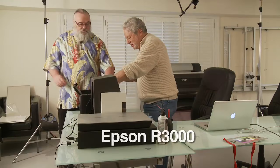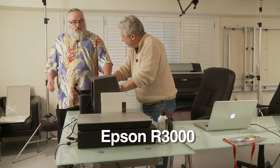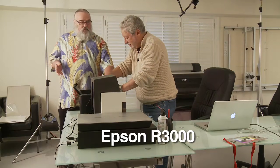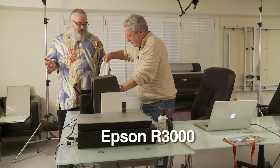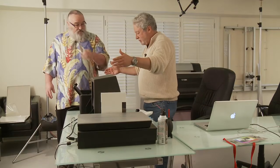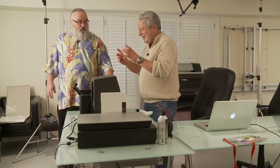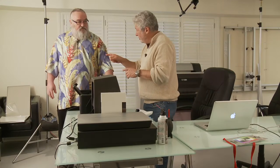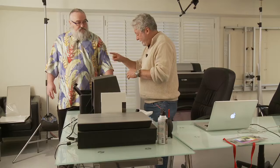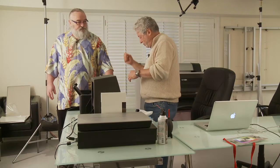This is the successor to the 2880. Well, it's a replacement for the 2880. I don't know if they're going to keep selling it. It's equal to the 3880, but it's a 13-inch rather than a 17-inch. As we'll see, because I did look at the manual, it has smaller cartridges. They're the K3 inks with light magenta. Vivid magenta, pardon me.